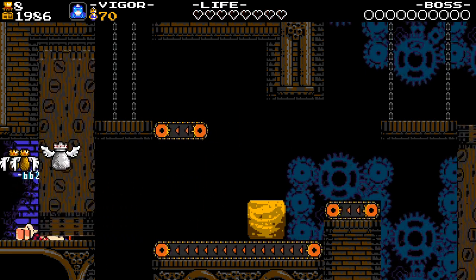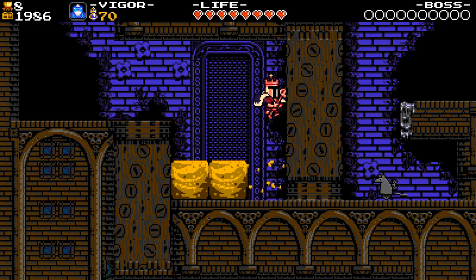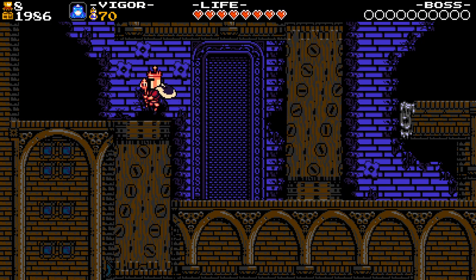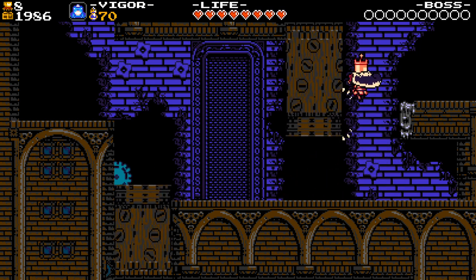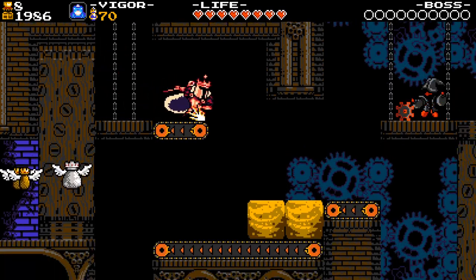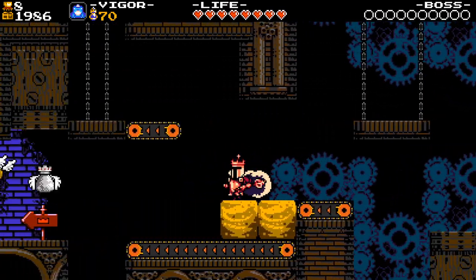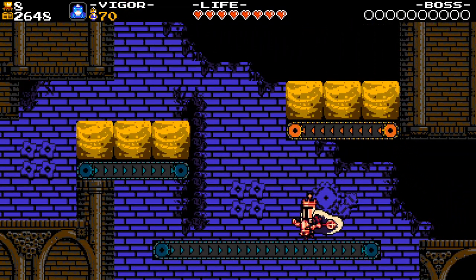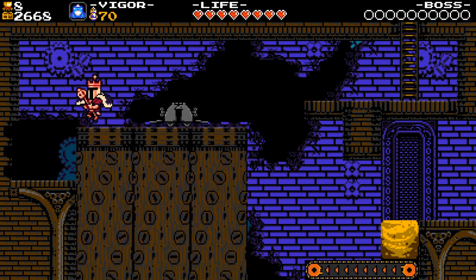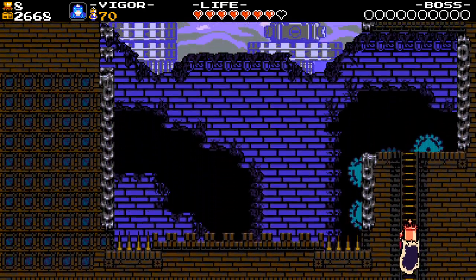Oh, didn't make it. When I took that extra bounce, I shouldn't have chanced it. Now I'm just eagerly impatient to get back there because I know where the exit is. At least we're back in the secret area. Here we go.